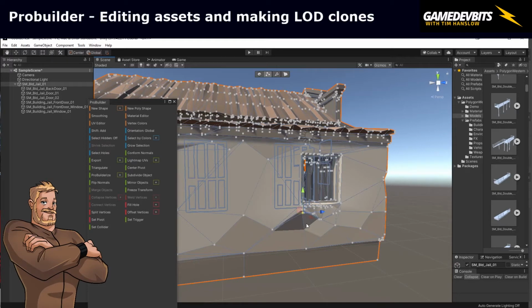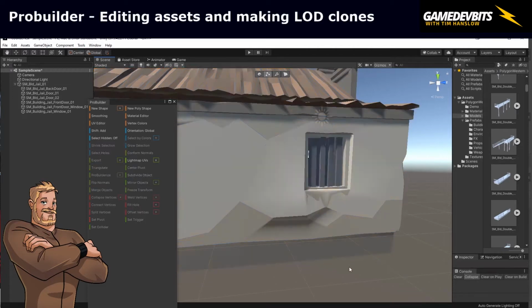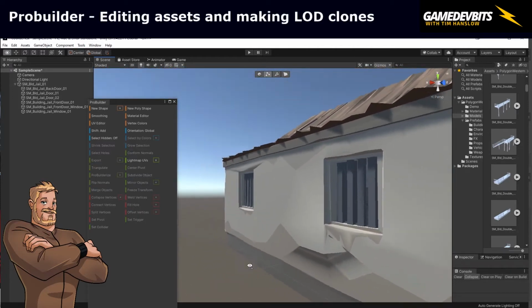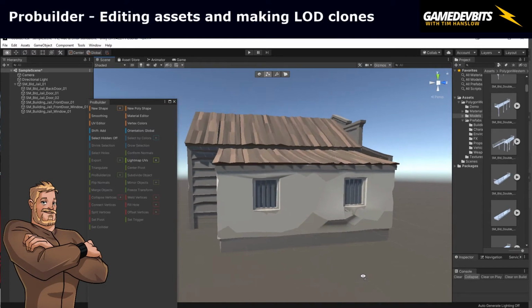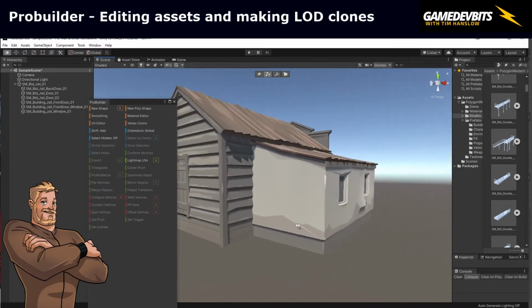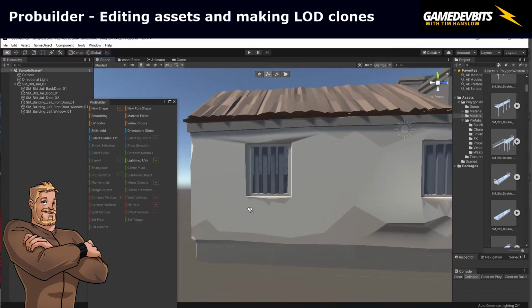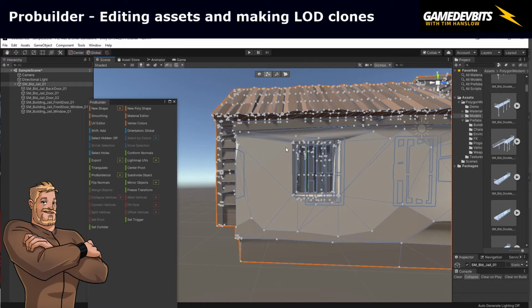Now we have moved something here, so let's just move that down a little bit, clean up that piece. All right, so there we go. We've moved our door, we've managed to move that window, and let's say we decided that we actually wanted to move this window a little bit entirely.